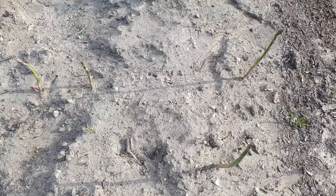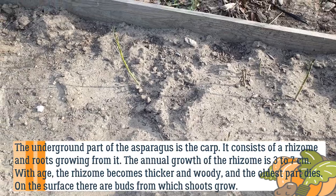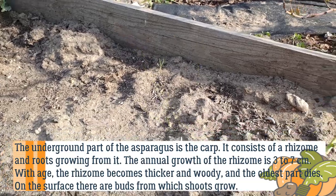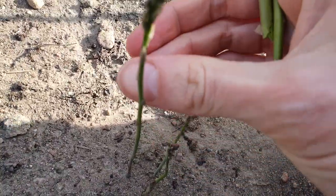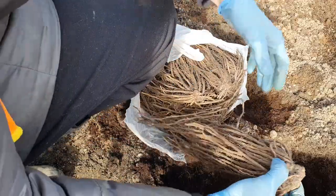Prolonged drought in a warm climate also causes the plant to go dormant. The underground part of the asparagus is the crown. It consists of a rhizome and roots growing from it. The annual growth of the rhizome is 3 to 7 centimeters. With age, the rhizome becomes thicker and woody, and the oldest part dies. On the surface there are buds from which shoots grow.